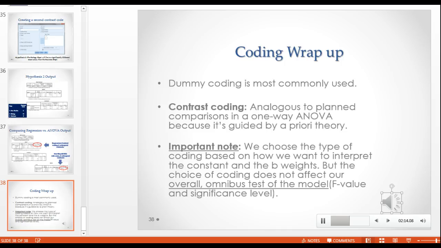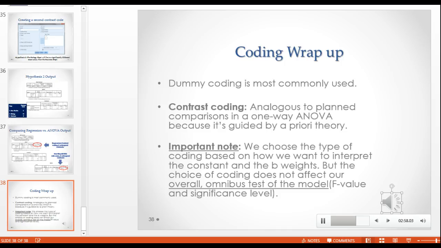So contrast coding would be more desirable when a categorical variable has a lot of levels, and I would say many in this case is defined by more than 3. So when there's more than 3, dummy coding is probably not going to serve you well because it will substantially increase your numerator DF. So we don't want that. Second, when you have a complex a priori hypothesis, for example, you're trying to contrast one or more groups against another set of groups. For example, you predict that departments 1 to 3 will be significantly different somehow from departments 4 and 5. There's no way to test that in dummy coding. You have to use a contrast code for that.